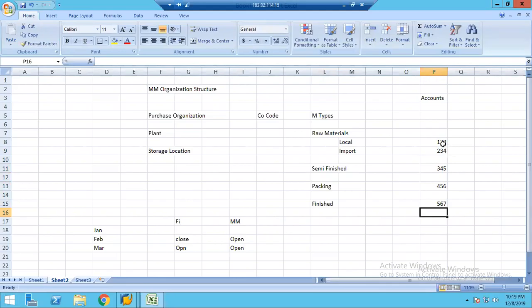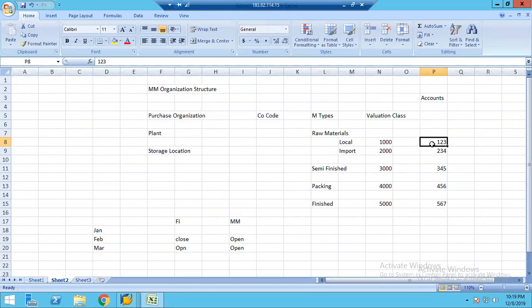Then how do you get this? How do you differentiate the GLs? With the help of valuation class. So basically, valuation class helps to determine what GL is to be triggered. I will say here 1000 is my valuation class, then here it is going to be 2000. It accepts a maximum of 4 digits: 3000, 4000, finally 5000. Like that, I will enter different valuation classes, and to each valuation class the GL will be assigned.